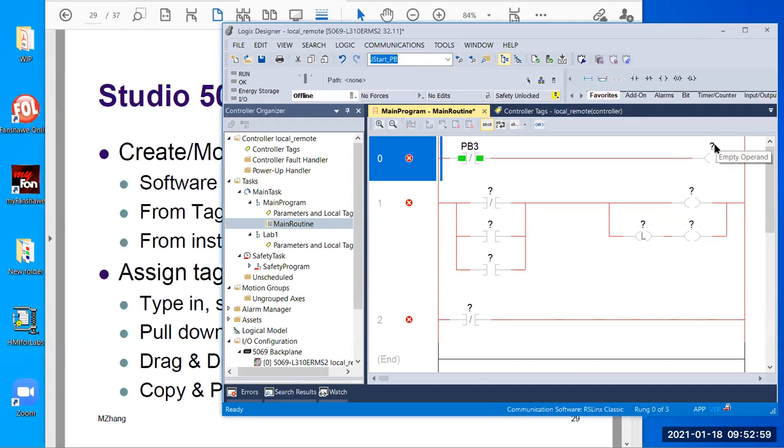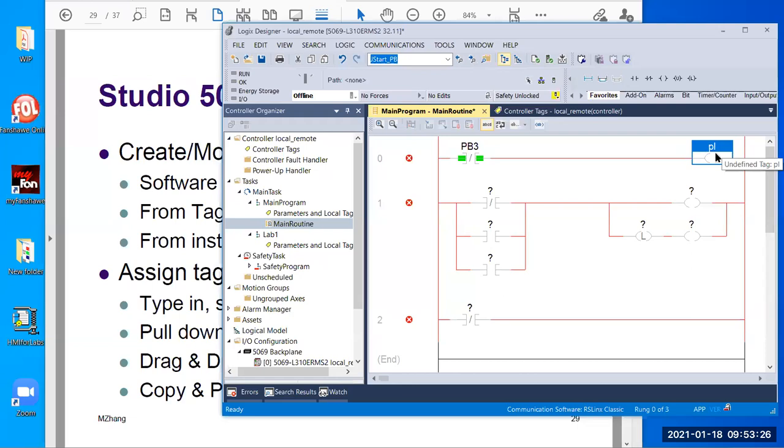Now the not so good way. Lots of people tend to do this; I don't know if you already tried it. You just type in a new tag name, for example Pilot Light, PL, and then press enter. That doesn't solve any problem, because when you move here, it says undefined tag.